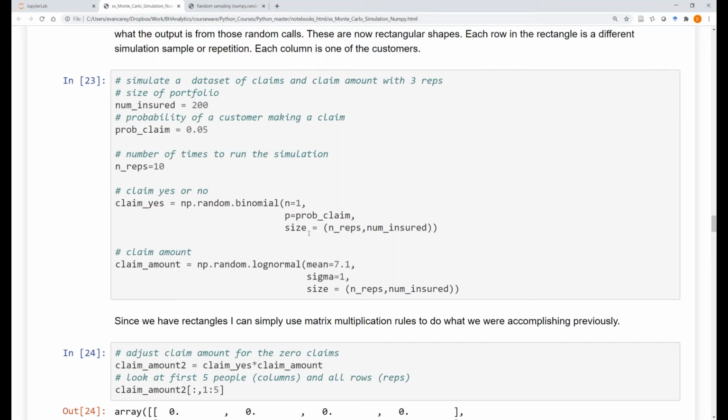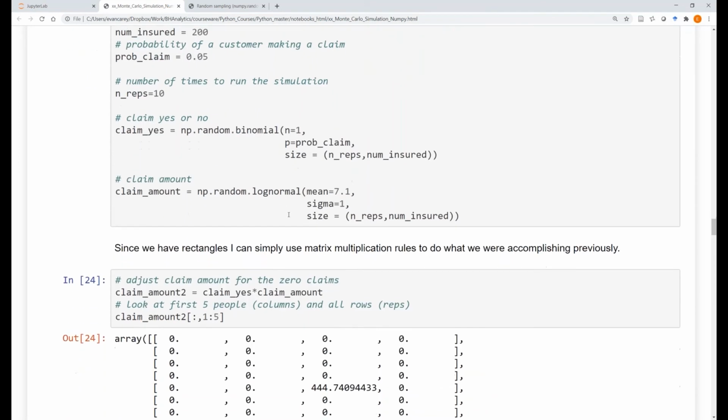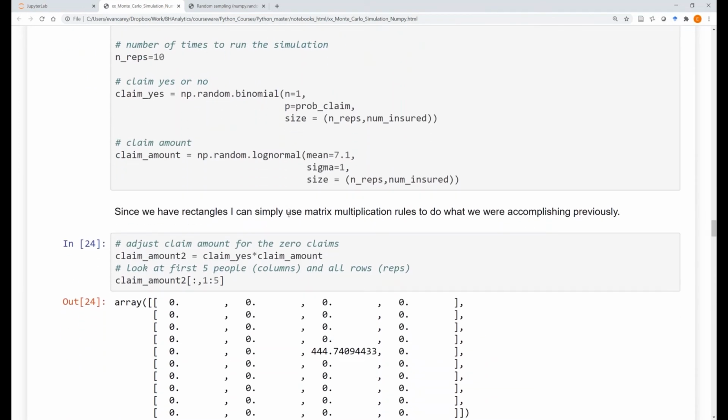This is a good approach if you can fit all of this data in memory. If you're doing a really large sample, you might need to use a for loop as opposed to generating the rectangular matrix, because this could be a really large data object to hold in memory. But if you're not running out of memory, totally fine and probably fastest to do it this way.